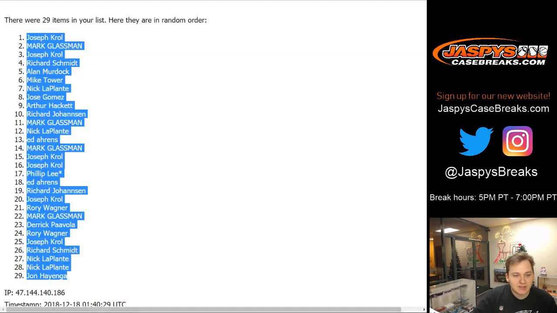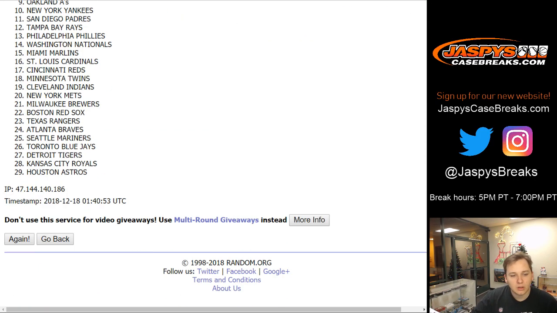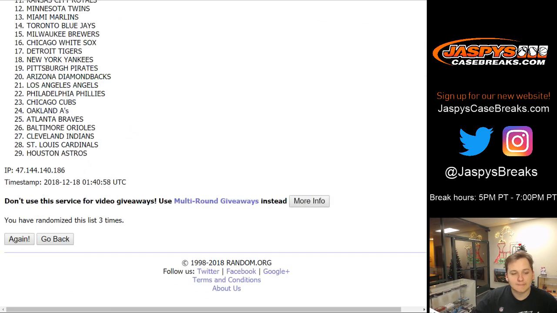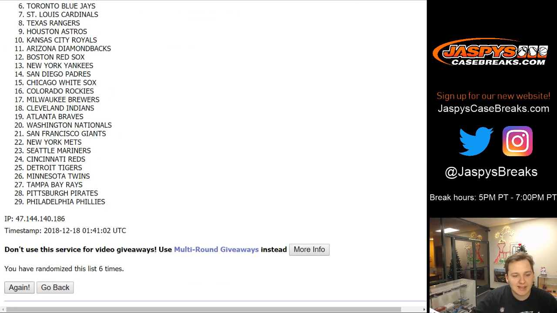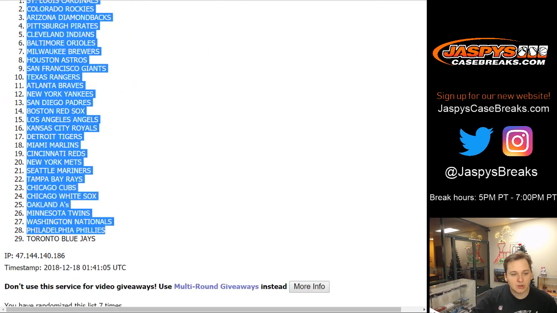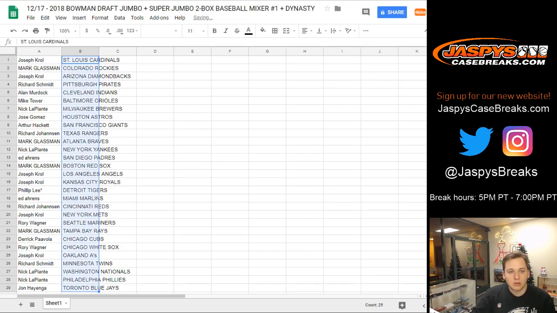So I did that seven times. Now for this one, seven times. Dodgers gone. One, two, three, four, five, six, and seventh and final time, seven. St. Louis Cardinals down to the Toronto Blue Jays. So here you go, Joe.